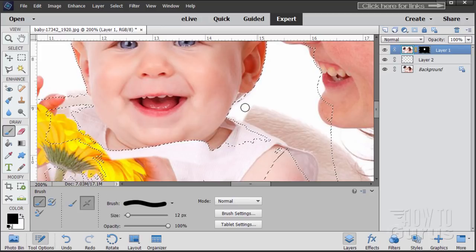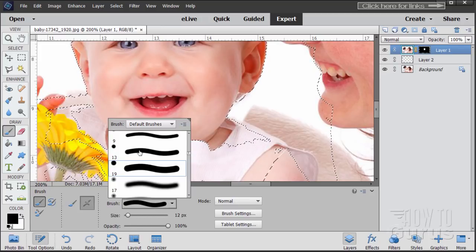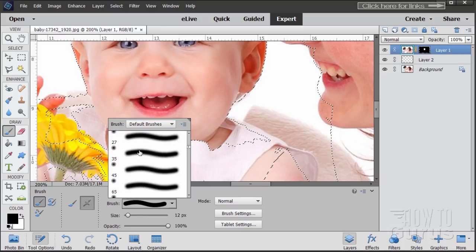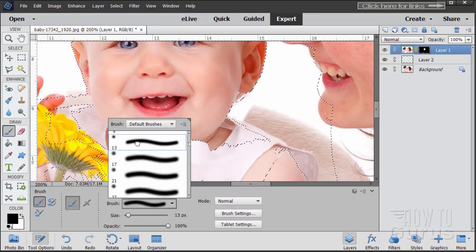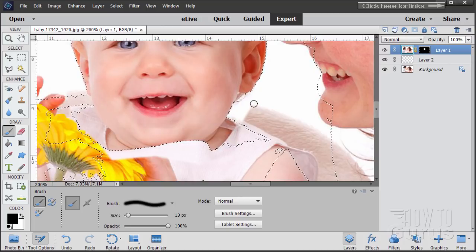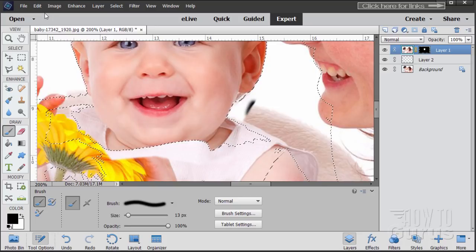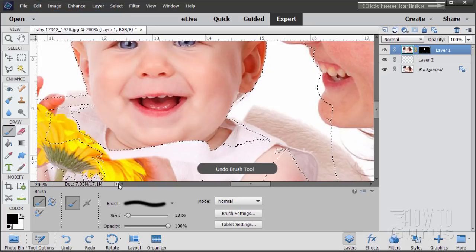Go to our brush. Now this time I want to have a soft brush just in case. So let's scroll up here and find a soft brush. Let's do 13, looks pretty good. And again, we need to paint black in here, but I'm on the wrong side. Let's just undo that. When you change brushes, sometimes it'll put you back over here to the image side.